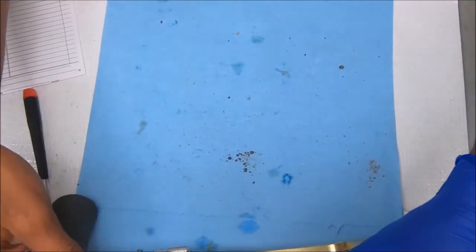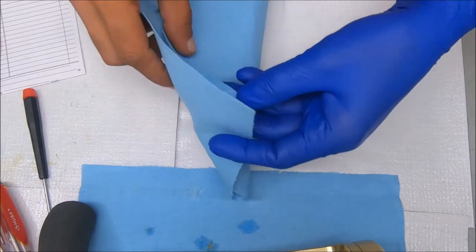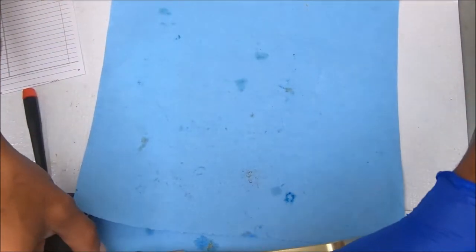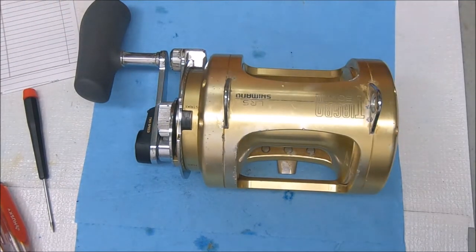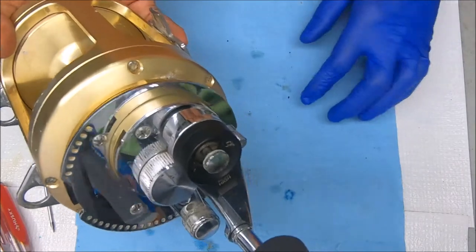Let me dump this stuff off, even though we might get more of this stuff. Alright, anyhow, so this is just like a recon. We're just gonna figure out what's wrong with the reel or what's going on inside the reel and take notes along the way.